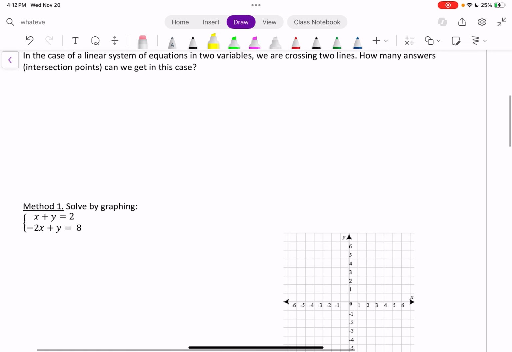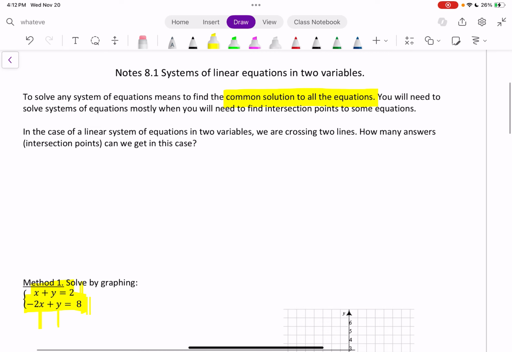So as you see right here, a system of 2 equations in 2 variables, we're looking at 2 equations and each of them has 2 variables. So we're looking for the common solutions. In other words, for the x's and y's, they will solve both the first equation and the second equation, right? So really what we're doing when we're solving these equations, we're finding the common points. We're finding the intersection points, whether it's 2 equations, 2 variables, 3 equations, 3 variables, and so on.